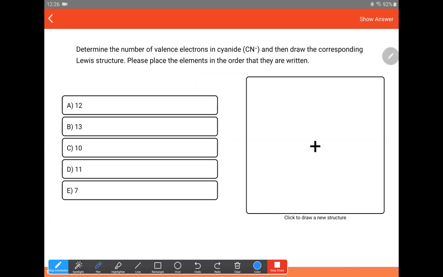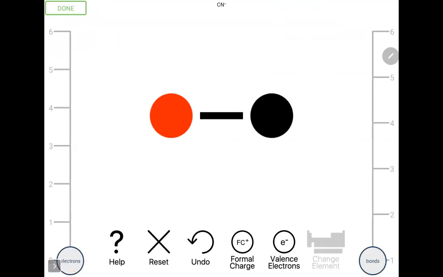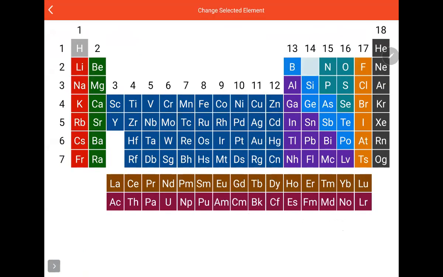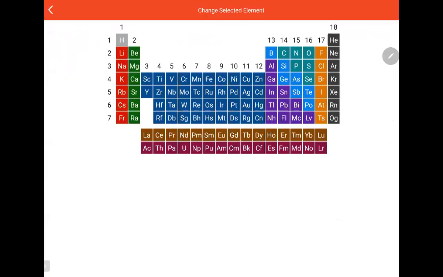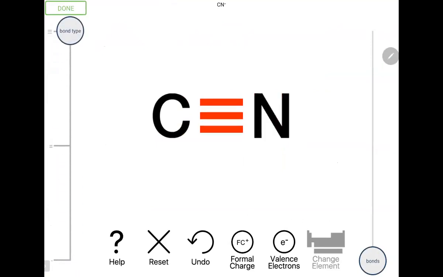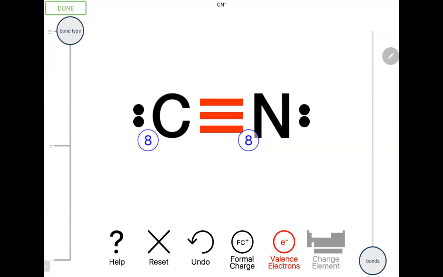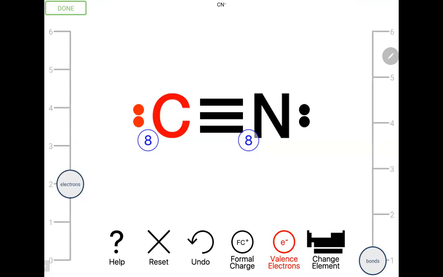So let's try our program. I'm going to do first a carbon, and a nitrogen. Now I saw that this was a triple bond. I'm going to put on my valence. I see there's 6. My carbon, I'm going to add 2. My nitrogen, I am going to add 2. Now they both meet the octet. I have 2, 4, 6, 8, 10 total electrons. So that's correct. I have everything with an octet and I'm using the correct number of valence electrons.